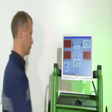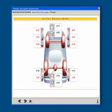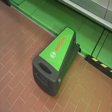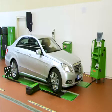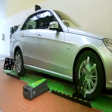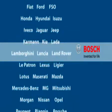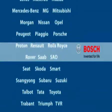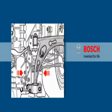The measured values are displayed in a clearly arranged protocol, which can then be printed or saved in the customer database. Due to the reference system of the FWA 4630, permanent mounting of the sensor heads and its calibration can be avoided, thanks to the integrated caster and inclination pendulum which ensures an absolute reference to gravity. This is a decisive criterion for high reproducibility of measured values. Bosch provides users with the most extensive vehicle database in the world, containing specified data on passenger cars and trucks, including extensive setting assistances and other information.